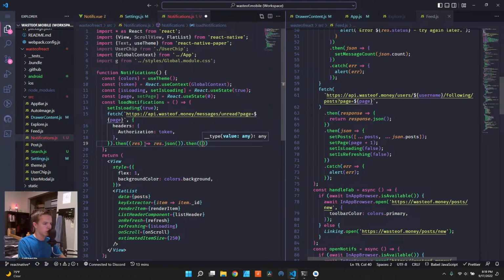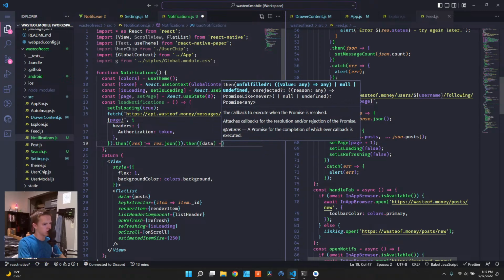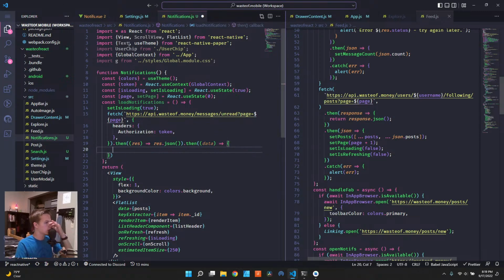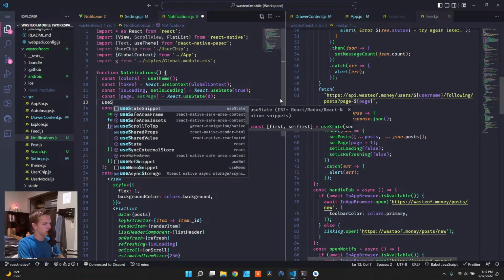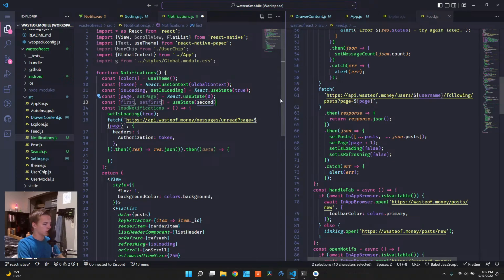And then we have our data. All right. And then we will set a new variable. What are we gonna call it? I guess notifications or notifs. No, we'll do notifs for short since that's shorter.